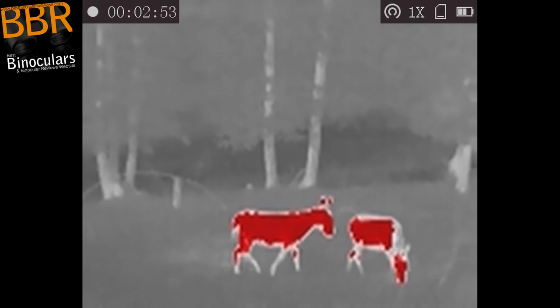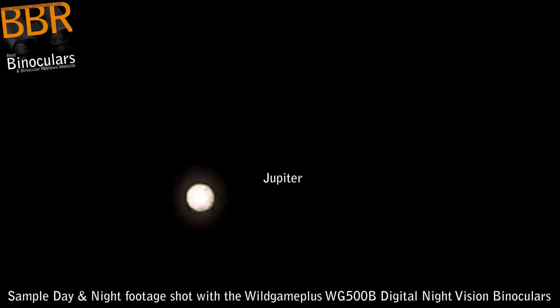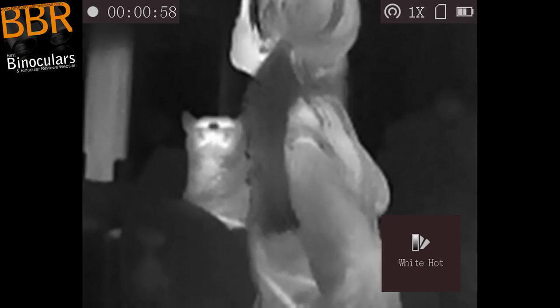The way a thermal imager like this is not so good is for viewing cold-blooded animals, for example, or any object that doesn't stand out in terms of its heat signature compared to its environment. Another thought: stargazing. Whilst traditional night vision devices are great for viewing stars, this device renders the stars in the sky invisible because they simply don't emit enough heat to be detectable. Another shortcoming is image resolution — be that for photos or videos, it is very low compared to what we're accustomed to with a daytime camera or even a standard digital night vision device. So I don't think you should consider it as a device for anything other than identification purposes. In an ideal world you'd have both a thermal imager and standard night vision; what you choose will largely depend on your circumstances and what exactly you want to use the device for.